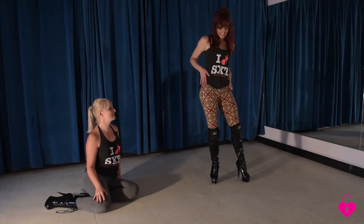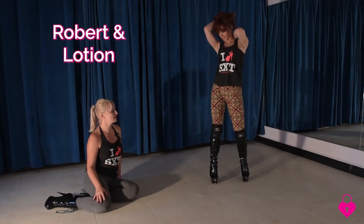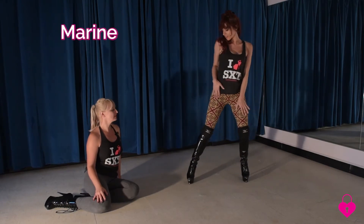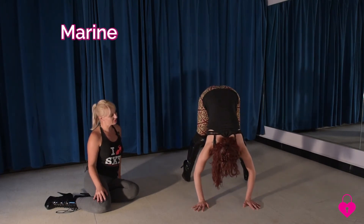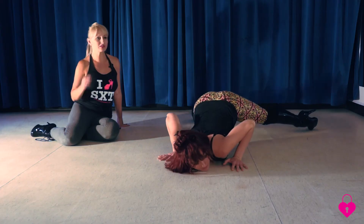She's going to start with a standing move here. She's doing a little bit of Robert and Lotion. She's looking sexy. She's going to get down to the ground by doing the Marine. Going nice and wide. It's a tough move to do. All the way down to the floor.